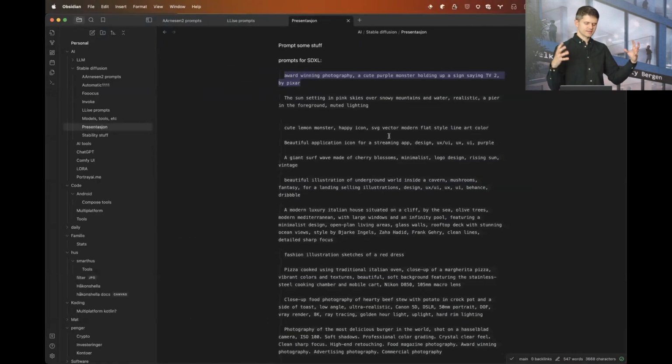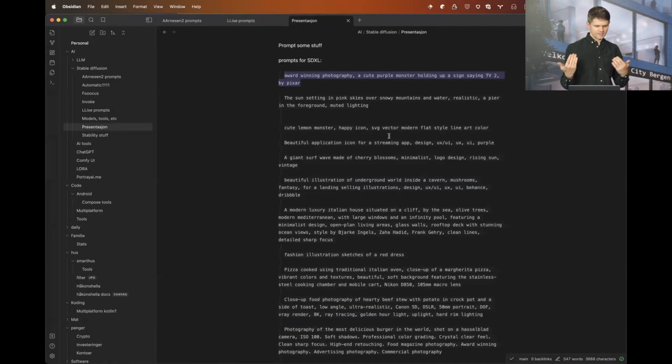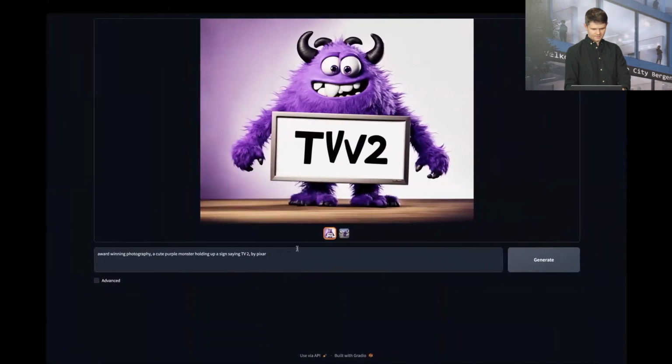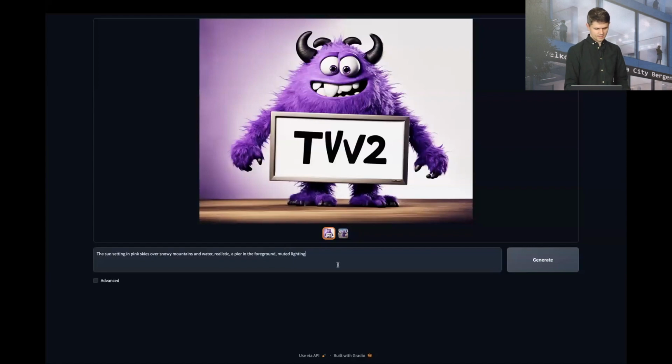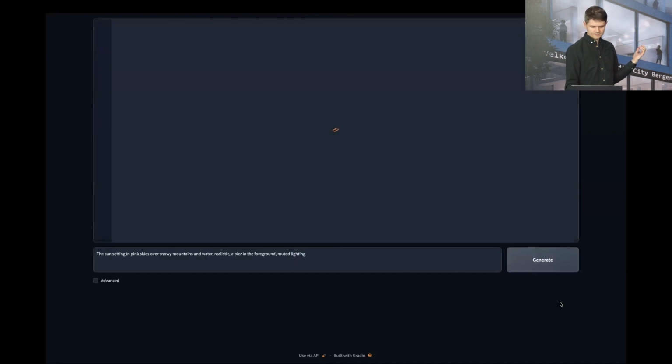Let's say we wanted to regenerate the image I started the talk with. The sun is setting, pink skies, snowy mountains, realistic, appear in the foreground, muted lighting.